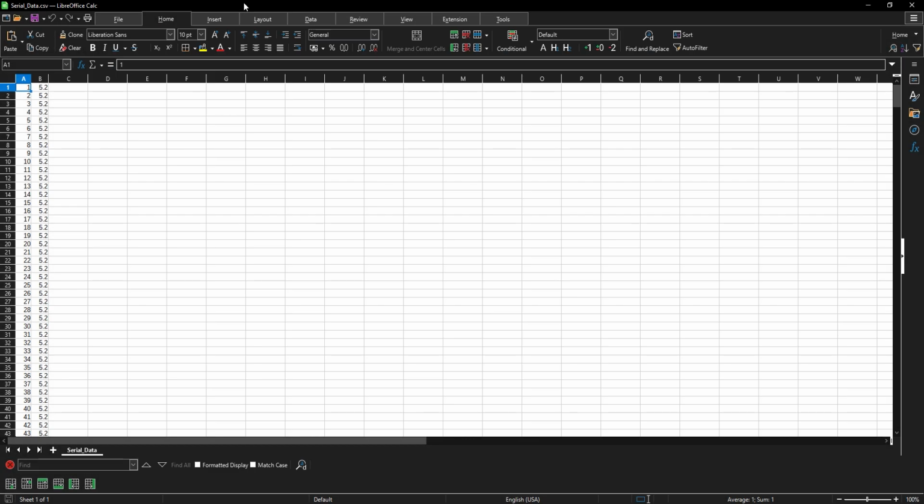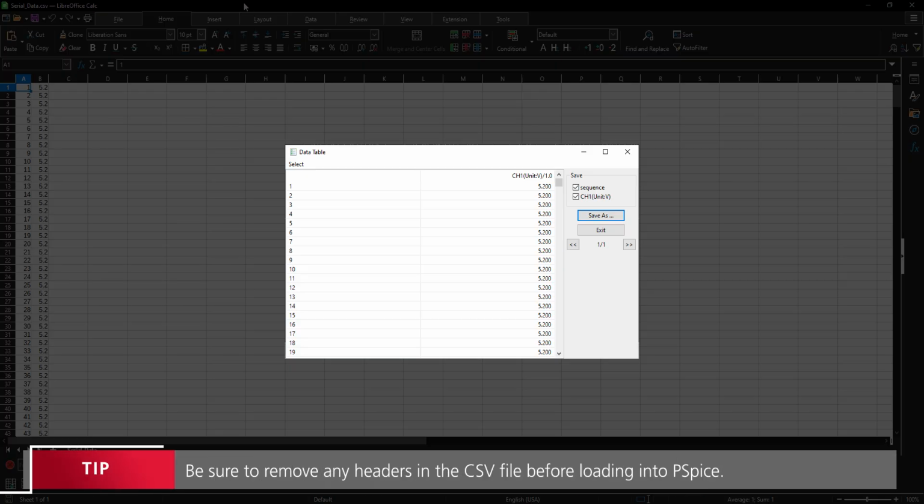First, we need a CSV file of the desired oscilloscope data. While one is provided in this format for this how-to, typically oscilloscope data is saved in a proprietary format. To use it as a stimulus, it must be converted to a universal format such as CSV. Your oscilloscope manufacturer will typically offer software to perform this conversion.